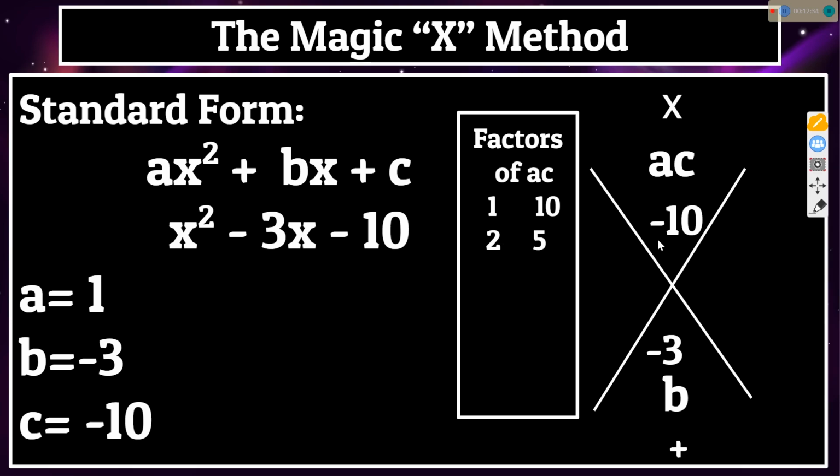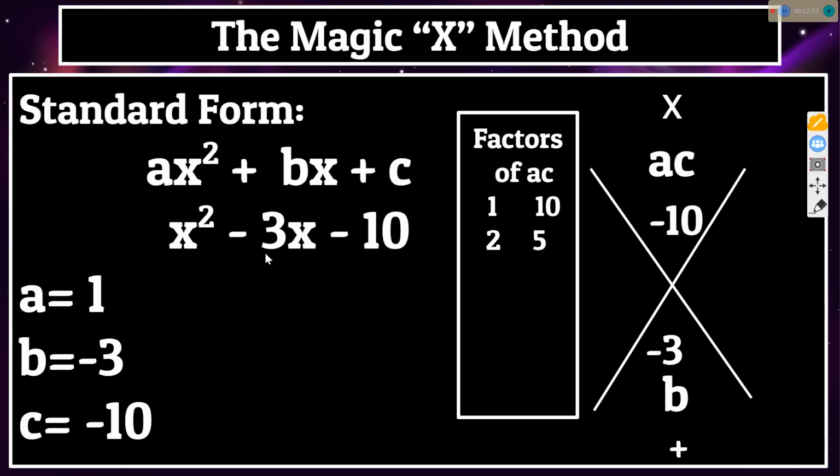So when this number is negative, when our AC number is negative, we're going to be looking for two numbers that are this many units apart, okay? Whether this is a negative or a positive, we just look at the absolute value and know that we're looking for two numbers that are that far apart. And so we found them in 2 and 5. And so we have to consider now which one would be positive and which one would be negative.